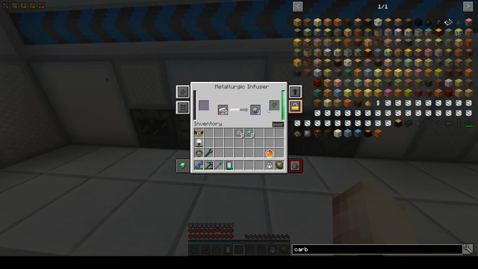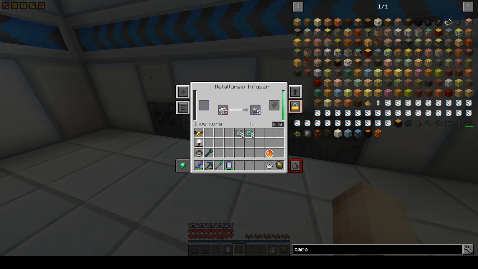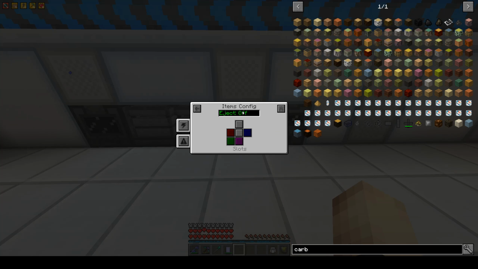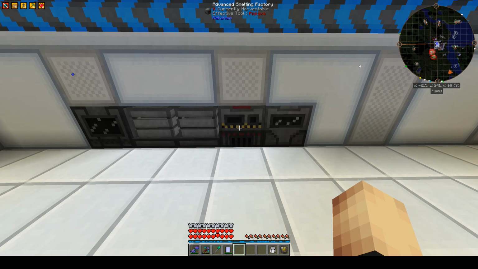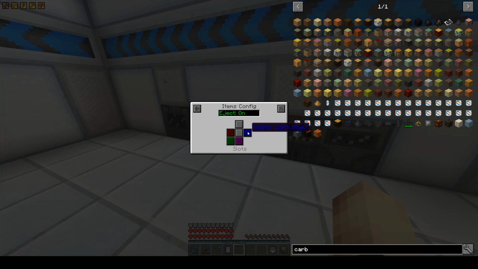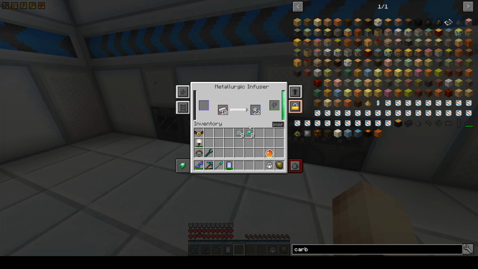Okay, so that's cool. Now, this has to be run through twice. I don't know if this will pull in here. So, yeah, we already have it set to pull. So it knows it's not supposed to do anything with enriched iron, because we have this set to output and auto eject off, or I mean on. So that's good. I was worried about that. So it's smart enough to know that it can't take enriched iron. So we'll wait for this guy to get finished, and then we'll put that in there.